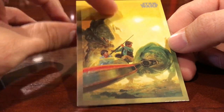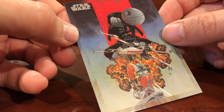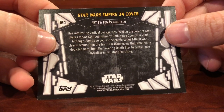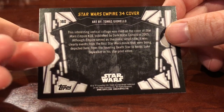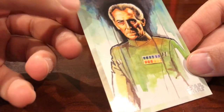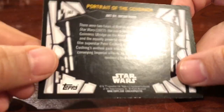Dewback's gonna get you, Han. Or Ben. Oh, neat. It's like he's got Dark Horse Comics. Looks like he's got a Death Star on his mind. Sorry if I'm rolling through these too quickly or too slowly. Just doing my best to balance. Riding Moff Tarkin.